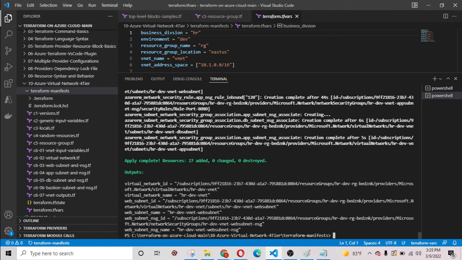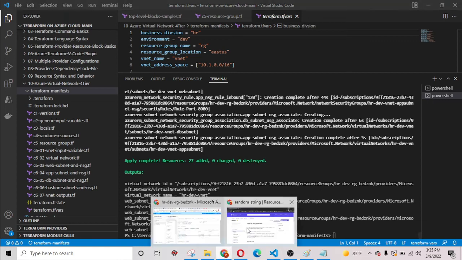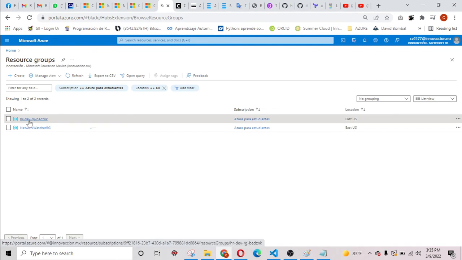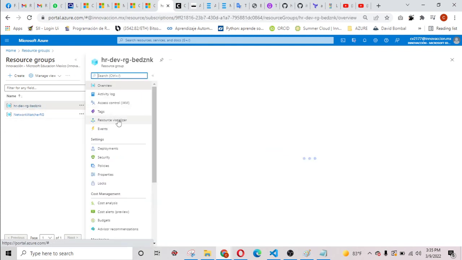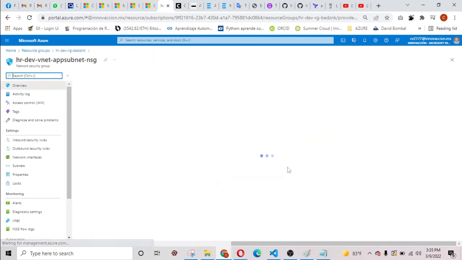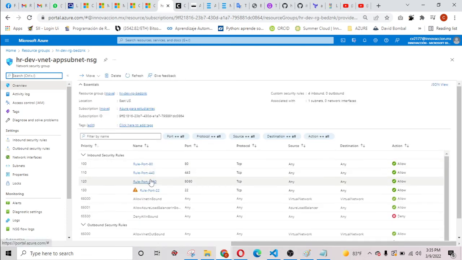As you can see, all the 27 resources were configured and applied in the subscription. Here in my subscription, you can see the resource group that has been created with the 4 NSGs and the rule for each NSG that were created with the help of the for each statement to import the key and the value of the variables.